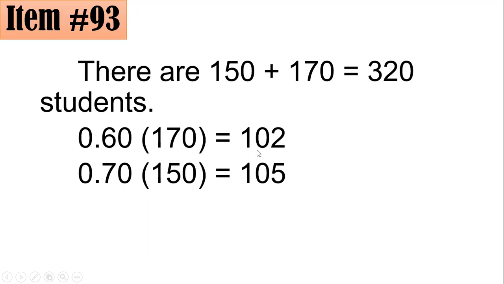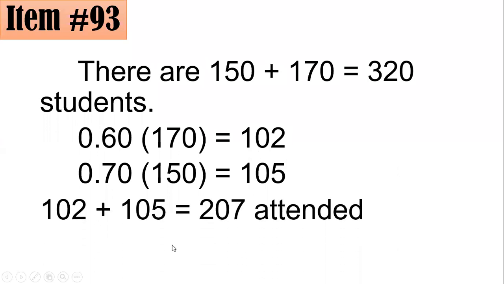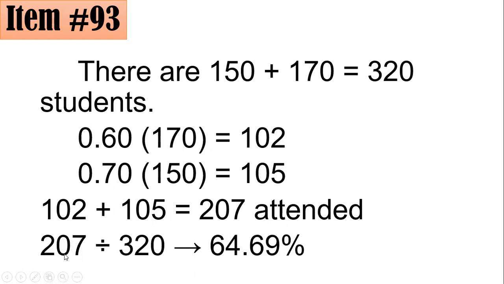So all in all, 102 plus 105 tells us that there are 207 people all in all who attended the said ball. And 207 is what percent of 320? To do such, we will divide 207 by 320 and multiply the result by 100%, and that gives us approximately 64.69%. So lahat po ng sumagot ng D, galing. Tama po. Thank you po, Sir PJ, Ma'am Abby, at sa lahat-lahat po ng nag-comment ng kanilang sagot.